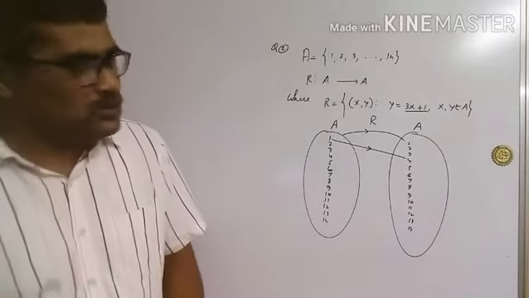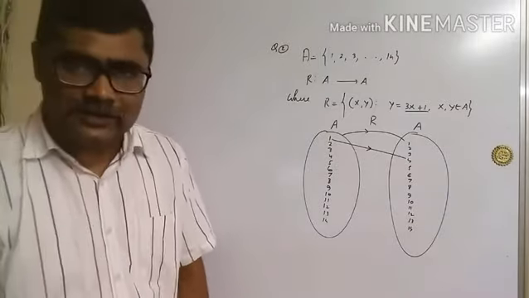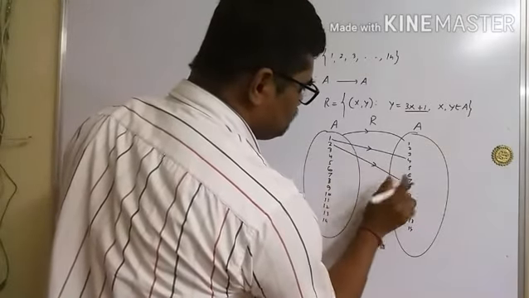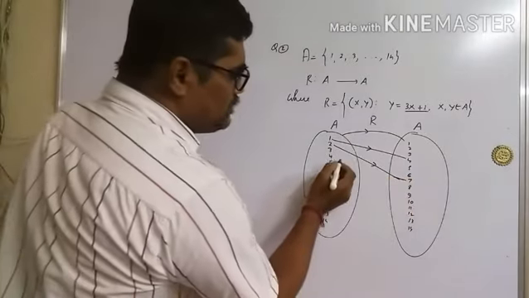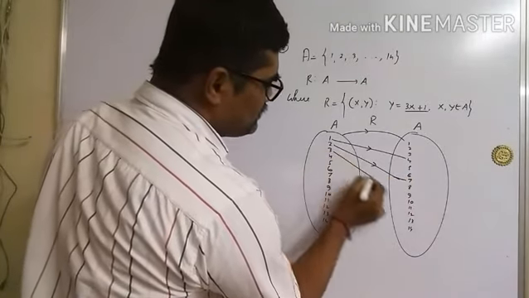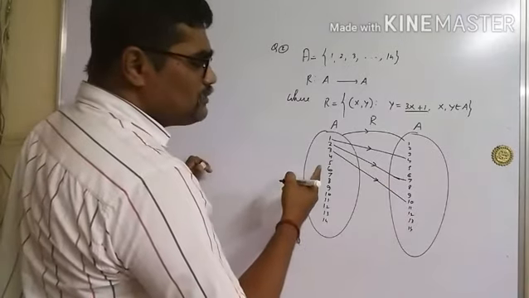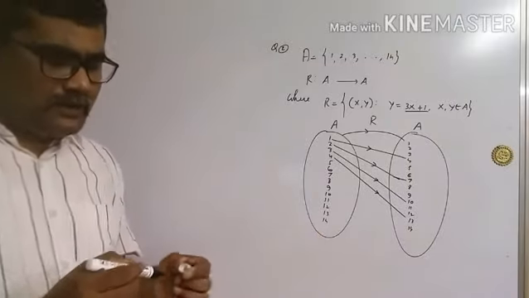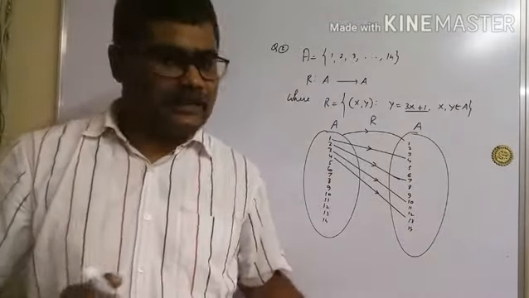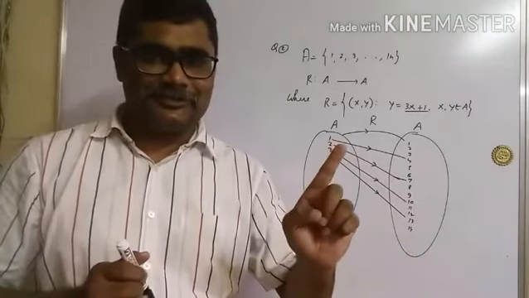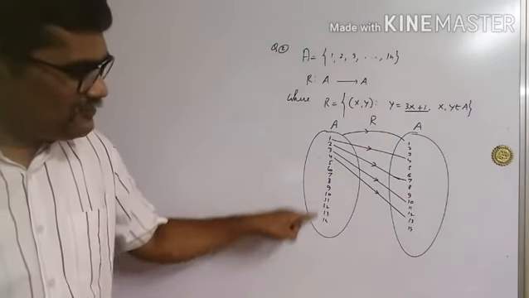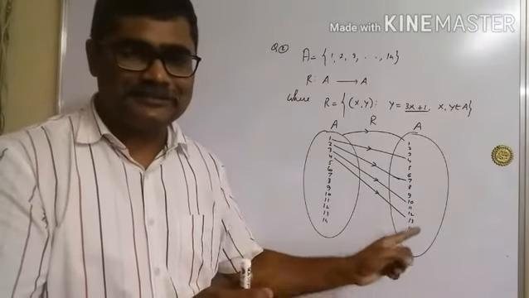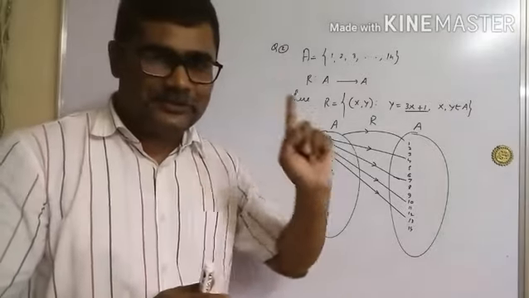Check for 2. 2 times 3 is 6, 6 plus 1 is 7. So 2 is going to be related to 7. Then 3 will be with 10: 3 times 3 is 9, 9 plus 1. 4 will be with 13: 4 times 3 is 12, 12 plus 1 is 13. 5: 5 times 3 is 15, 15 plus 1 is 16. Do you find a 16 here? No. So that means from 5 onwards there will be no more elements having images here. Did you get what I am trying to say? So your process finished here only.